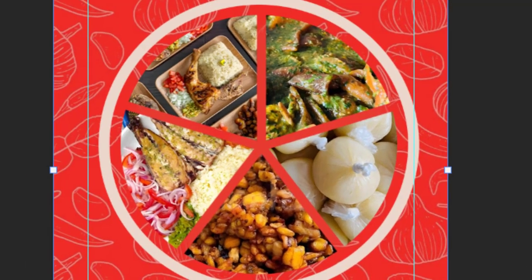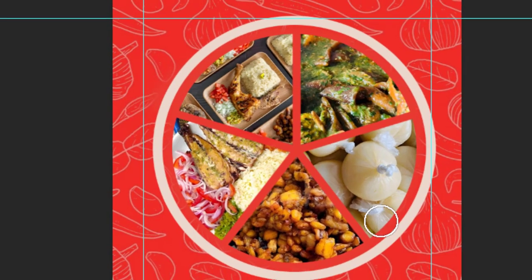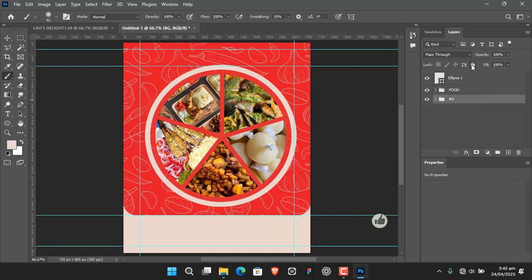So I'll come back with my brush tool and just paint black to remove everything here like that. Okay, good. So we are good. So now I can just close the BG and lock it.